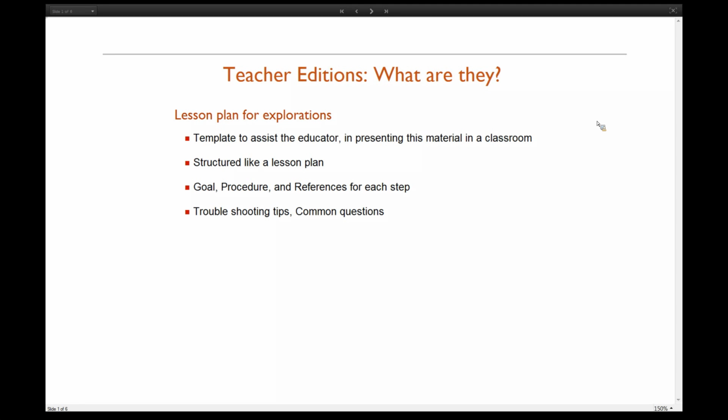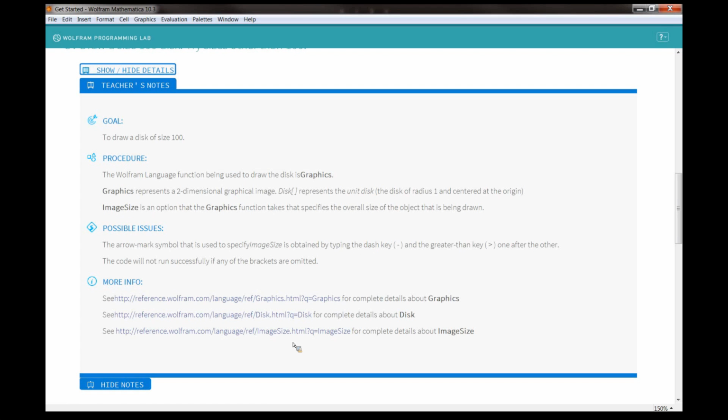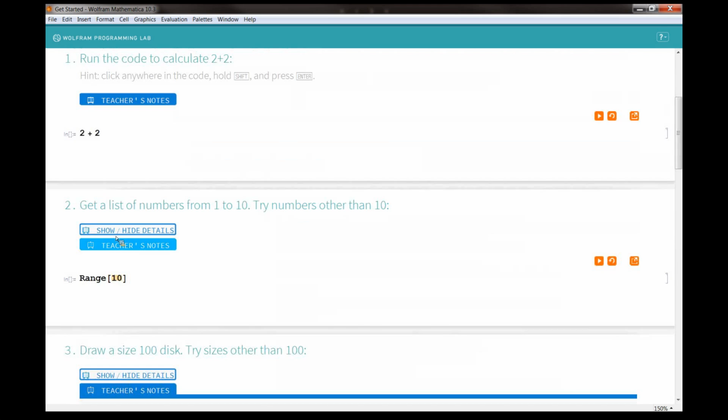For example, if you had a lesson plan for an exploration in the programming lab that gave you a goal or a procedure, a reference for each step in the programming lab. Okay, so you're doing the Get Started exploration, and here is a step, like Rob showed, that asks you to get a range of numbers from 1 to 10.